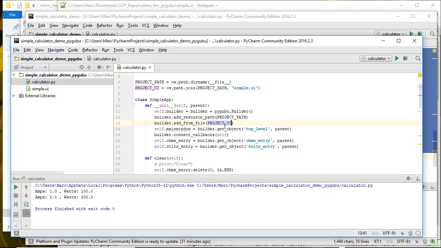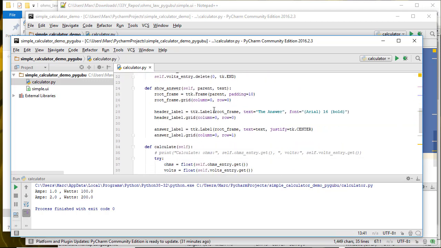So I have to change the value of that label inside my show answer. So here, this worked fine because I'm making a label, and when I make it, I specify some text, right? But there's no way to do that here because I'm not making the label myself. Pygubu is making the label, and I can't insert my text into that call to get it initialized.